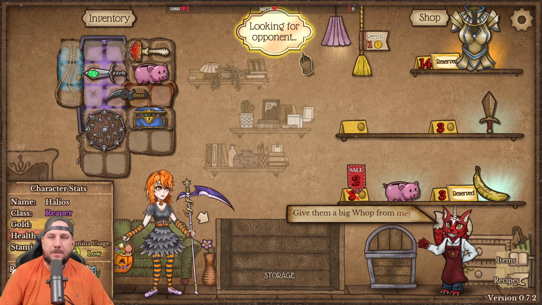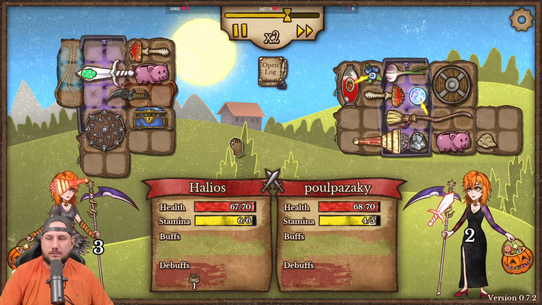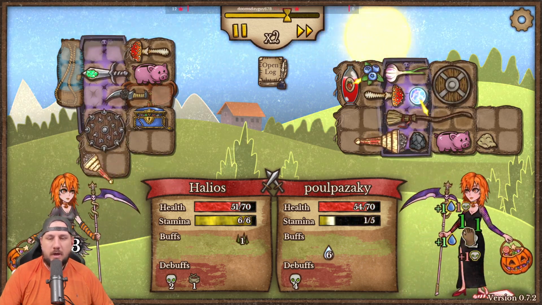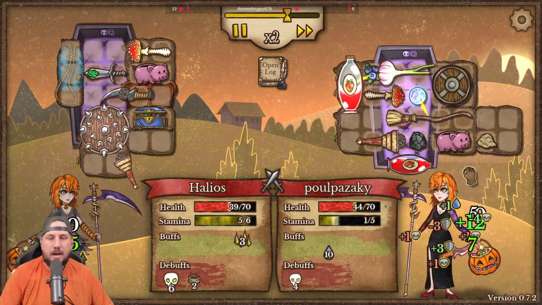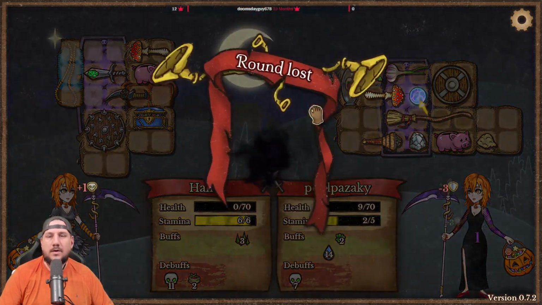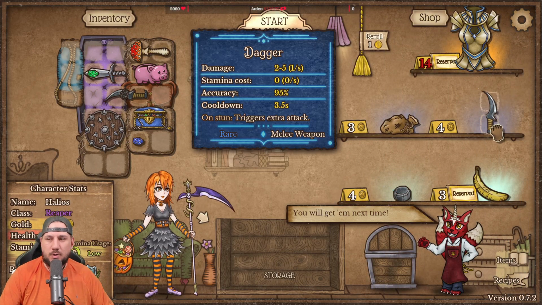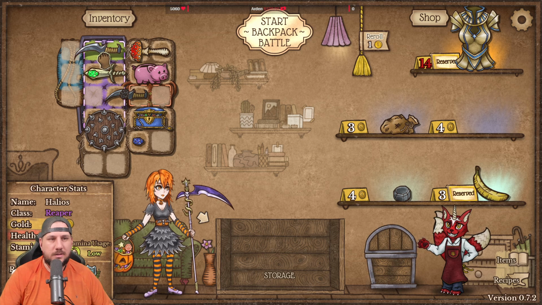Yeah, let's do it. They look normal. Halloween. And they're out of stamina. How am I losing my stamina? Oh, because of the potion. Dang, man. I am soft in this game now. Jesus.